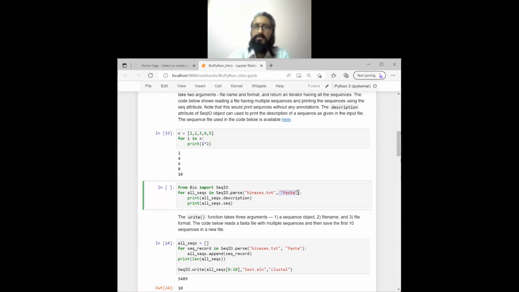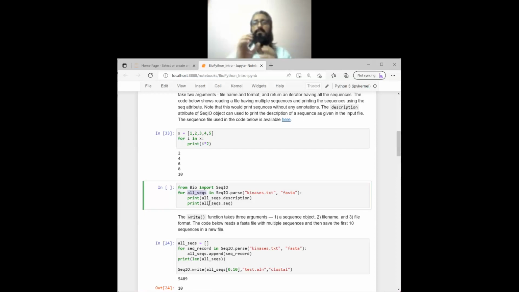In this file, the sequences are in FASTA format. So that's why we are saying fasta. In case they are in some other format like ClustalW format, then you have to say clustal. Then we say print all_seqs.description and then print all_seqs.seq. All_seqs is the variable name, whatever this variable name is.